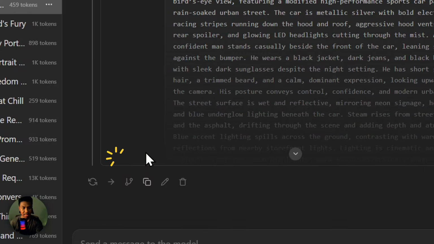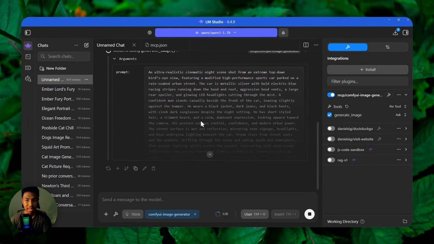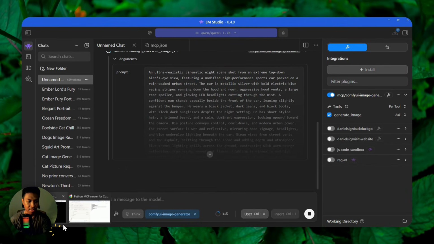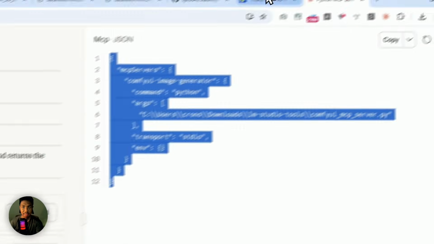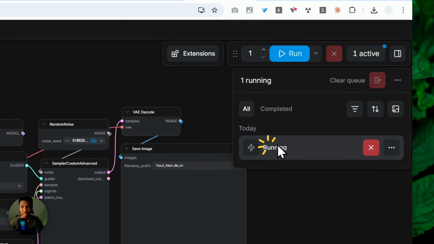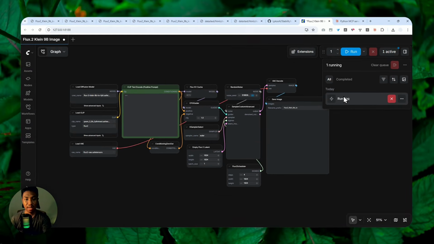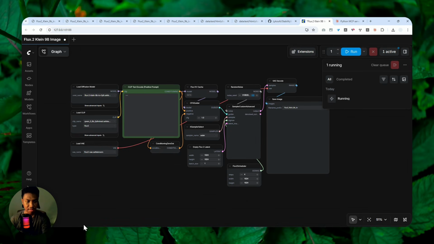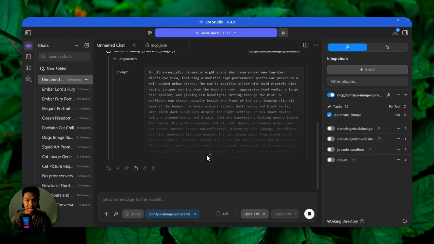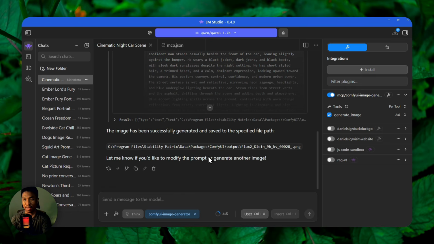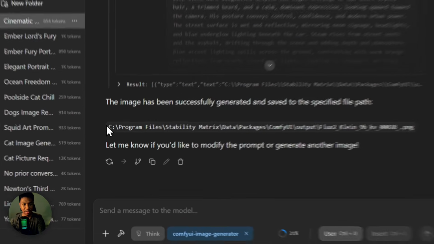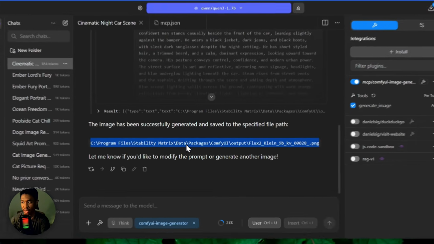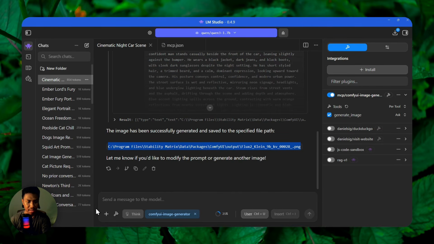And okay, still going, and if I go to ComfyUI, I think you can see that, okay, there you go, it is running. There is a new image being created by this workflow. So just wait until it finishes. It will be very slow at the beginning because it needs to send the whole model to your video memory, but as you can see, it was able to generate the picture in this particular directory. And if we open ComfyUI, you can see the preview.